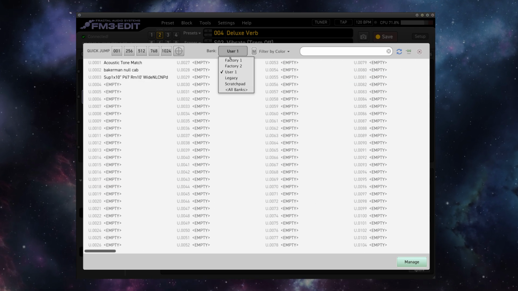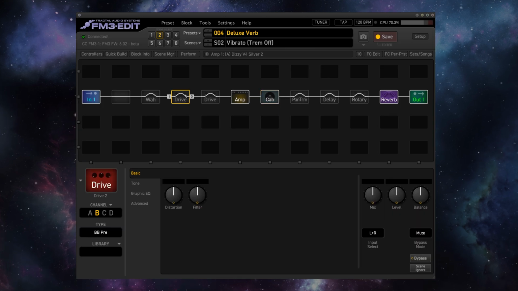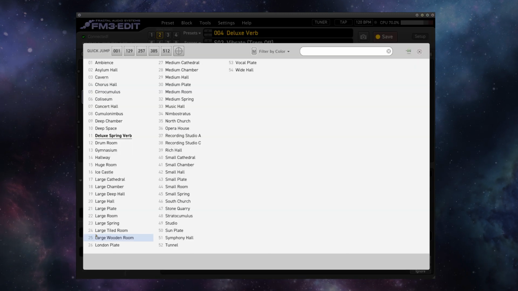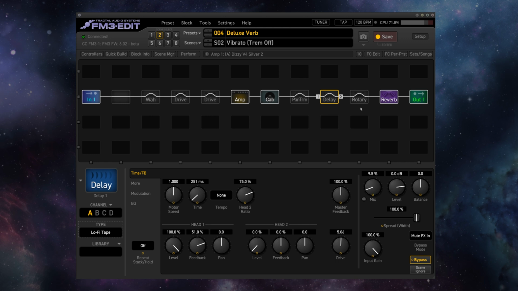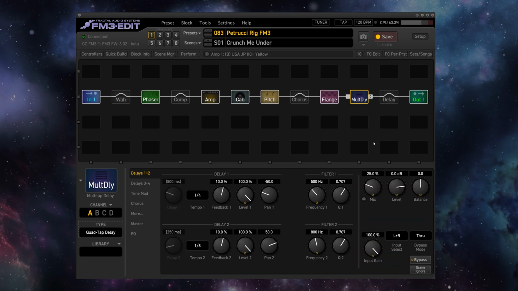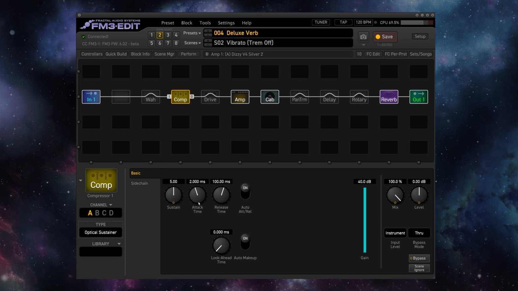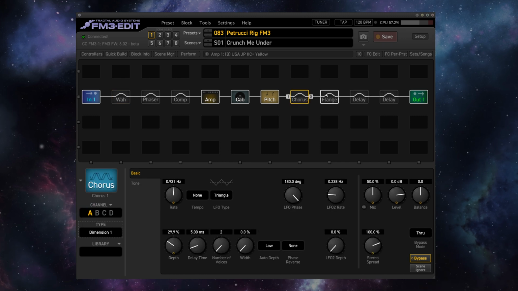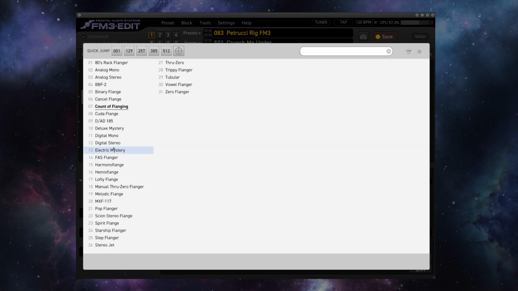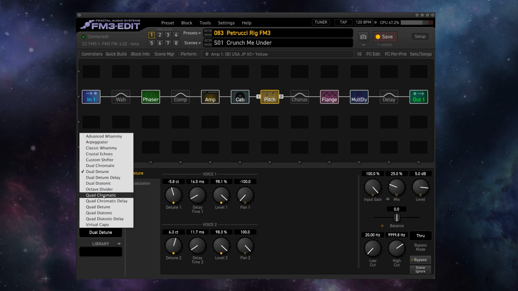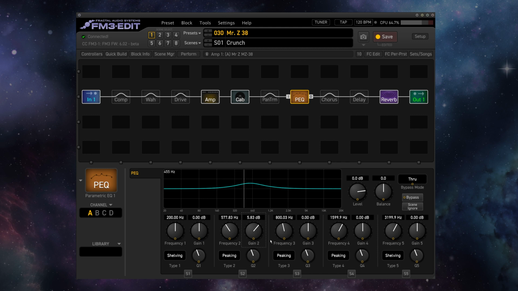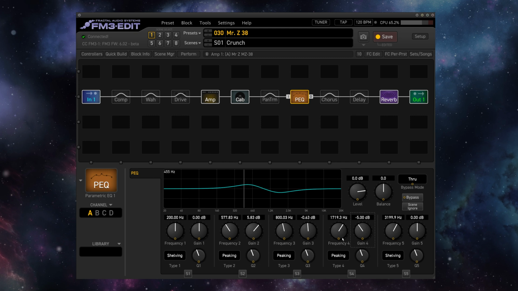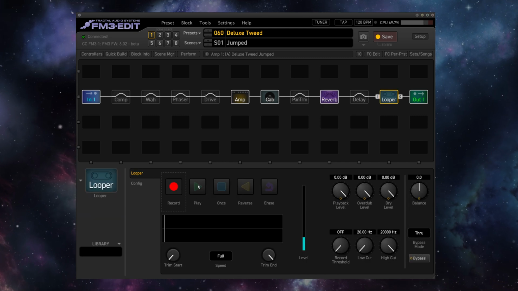Like all Fractal products, the FM3 boasts dozens of classic and modern effects, including over 60 drives, distortions, and fuzzes, 60-plus reverbs, delays, echoes, plex delays, and multi-delays. You'll find an entire suite of world-class compressors and other dynamics processors, tremolos, wah-wah pedals, whammy pedals, modulation effects like chorus, vibrato, flanger, phaser, rotary, pitch shifting effects like the ever-popular virtual capo, harmonizers, arpeggiators. You can shape your tone with razor-sharp precision using a variety of filters and EQs, and of course, the FM3 boasts a fully featured 120-second looper.